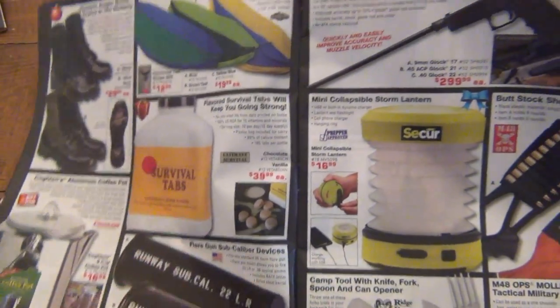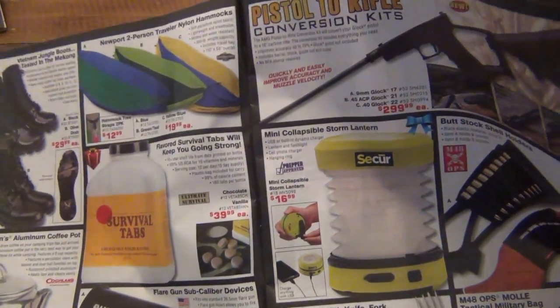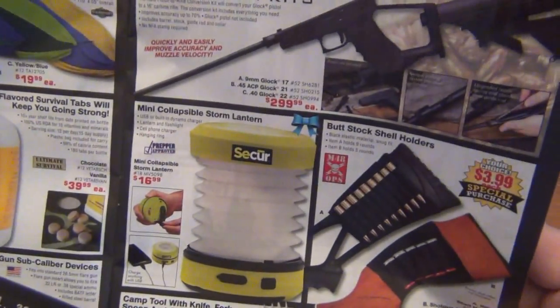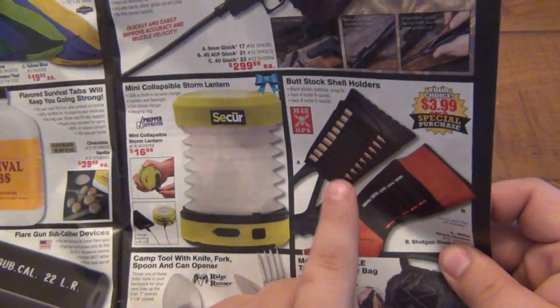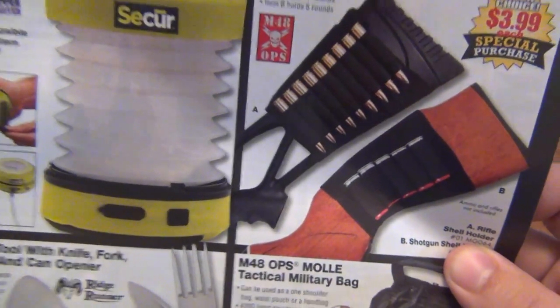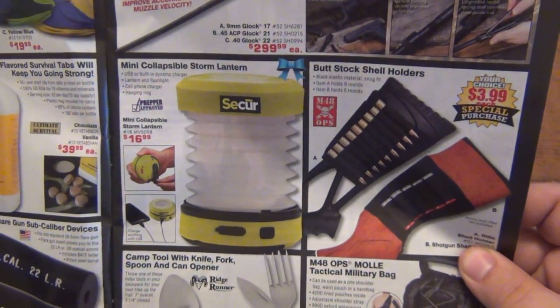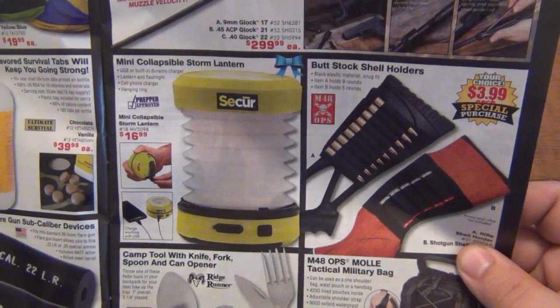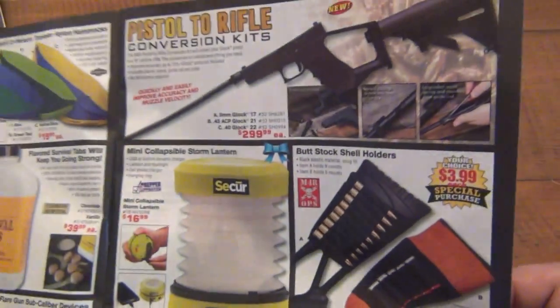Survival Tabs — I actually recently saw Hashanasi try to live on Survival Tabs. You can check out his channel and see how that worked out. These shell catchers are good. I always pick them up for rifles and shotguns. When I'm going to shoot I slip them off, but for practice shooting it's just good to have — it's convenient. And you can find these at Kmart; they have them cheap, like five bucks on sale all the time.